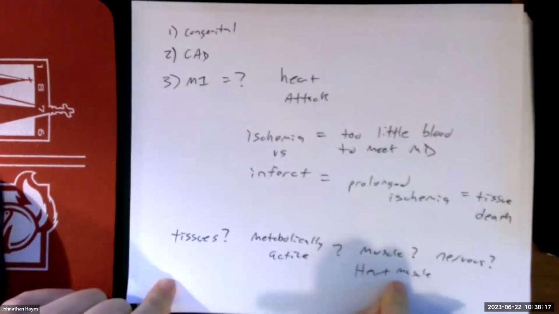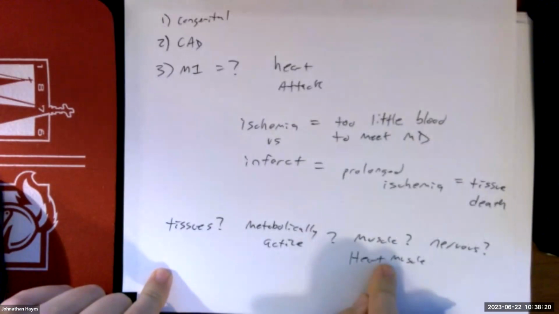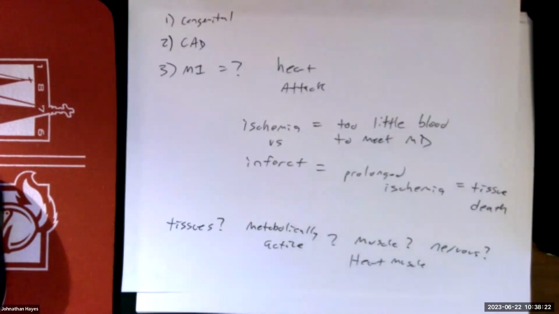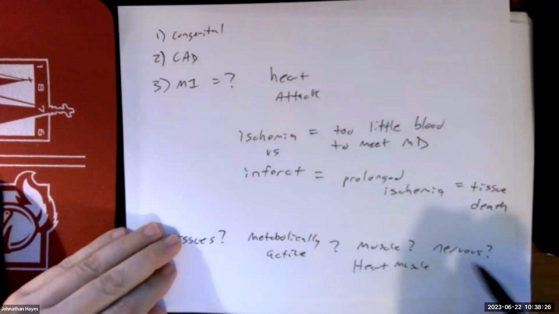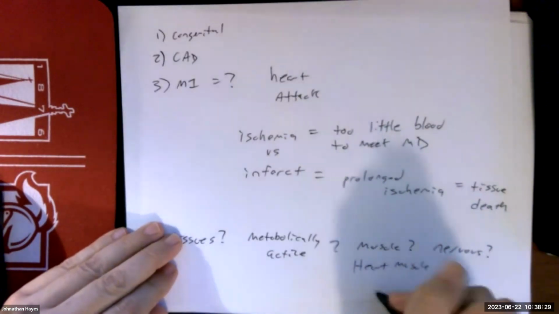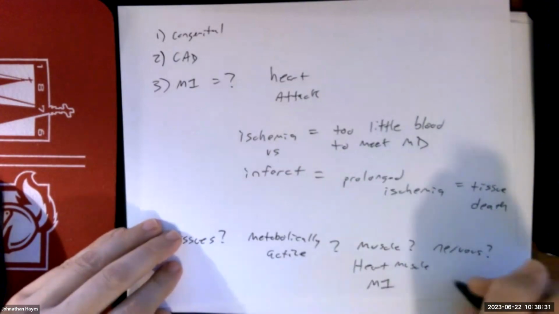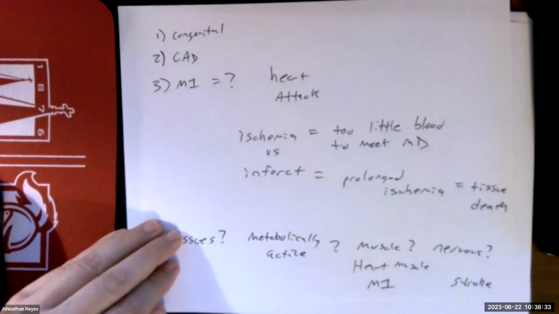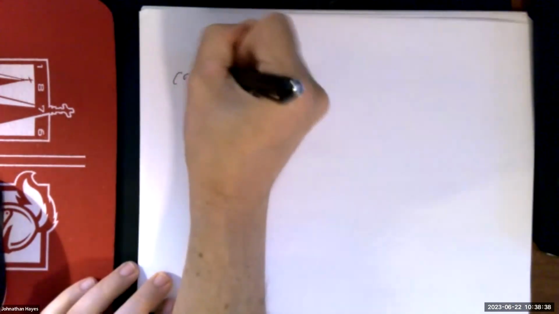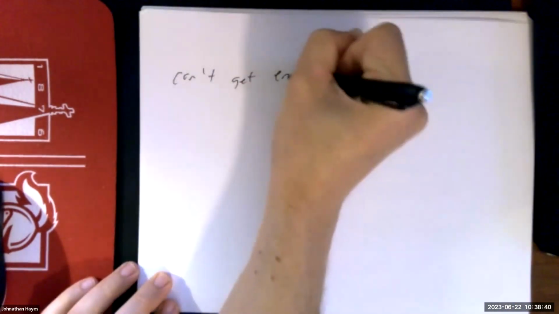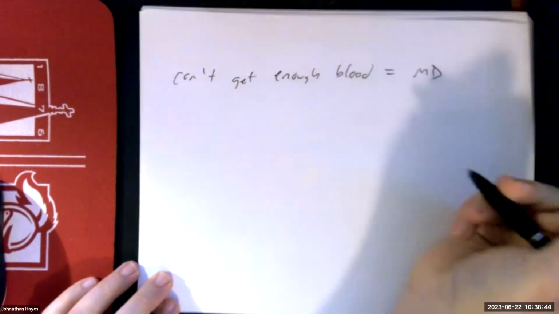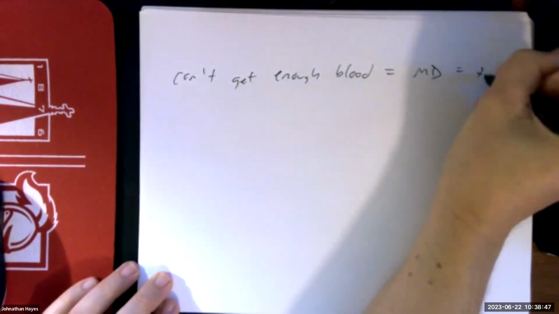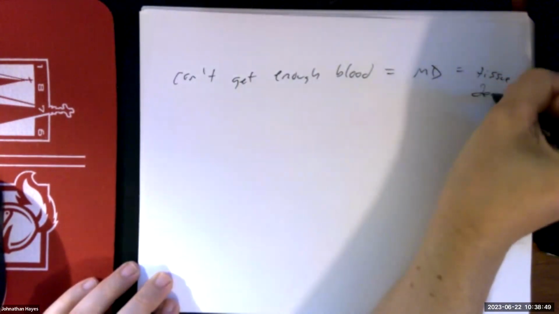right, that's a very metabolically active tissue. If I can't get enough blood to it because, let's say, pre-existing coronary artery disease, then I'm going to have a heart attack, right? If it's nervous tissue, you might call that a stroke, right? So we might call this an MI or a heart attack. If it's nervous tissue, you might call that a stroke, right? But if I can't get enough blood to meet metabolic demand of the tissues, then you will get tissue death, right?